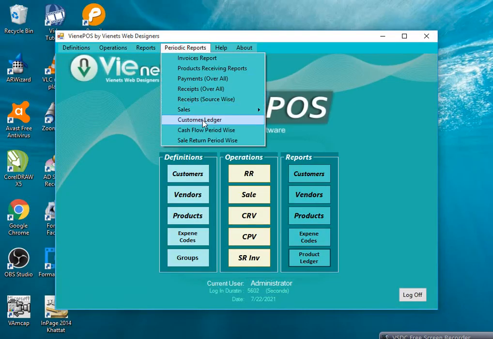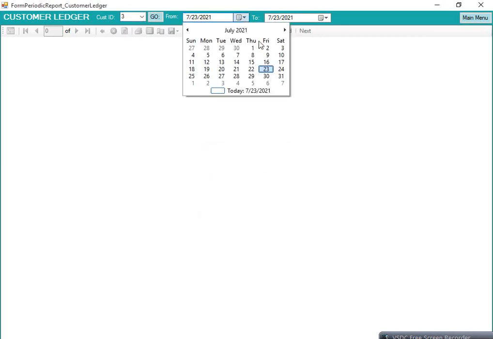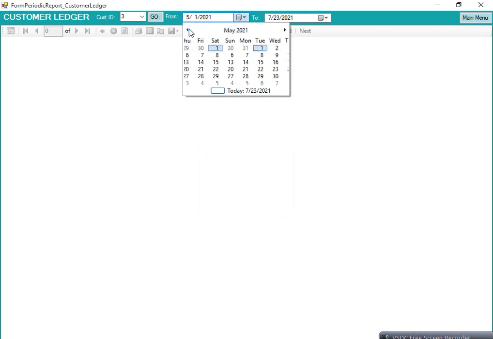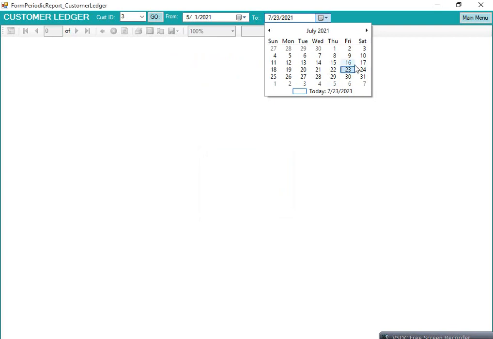Then customer ledger we have already seen. Select date, then press go.